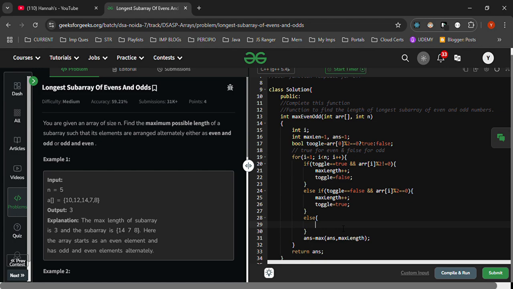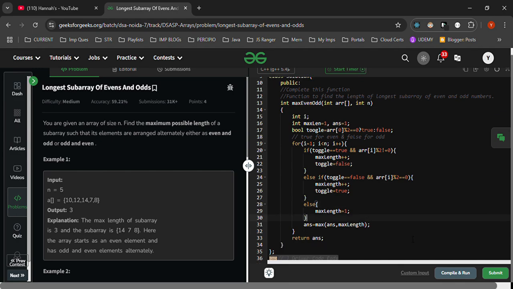Here we can simply say that if nothing is working, then this combination is failing, so we can simply reassign maximum length back to 1.